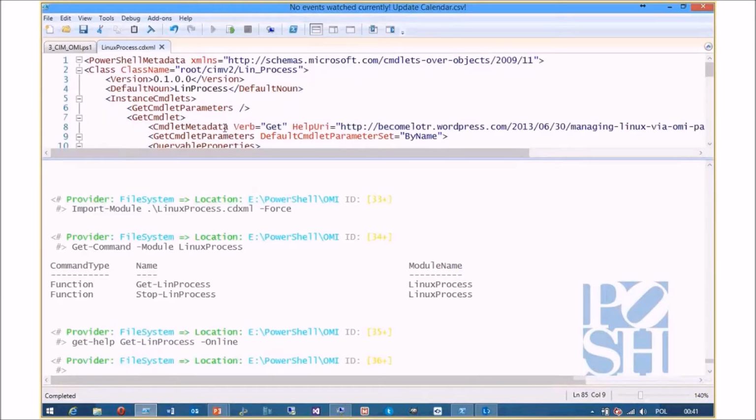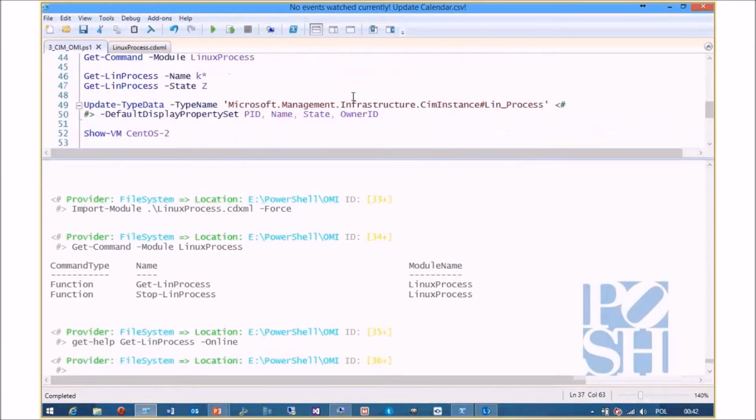There is documentation online for all this schema, so you can find information on how to actually build this. But as I said before, if your provider is better than mine, which is something that probably nobody should look at because it's probably full of bad examples, and I don't have any kind of error handling in the C++ code, so if something fails, it just dies, and the whole provider is just dead. So I wouldn't really recommend using it for any kind of production environment. But anyway, this is just to show how easy it is to write something that just works.